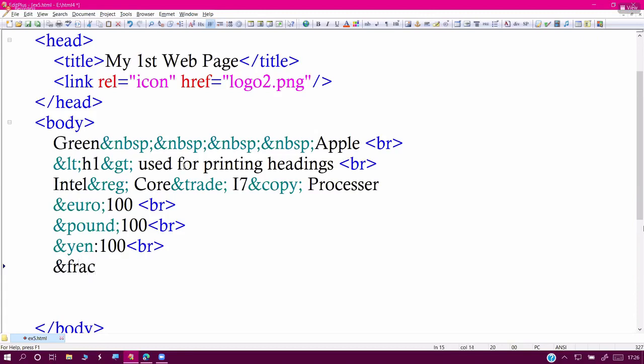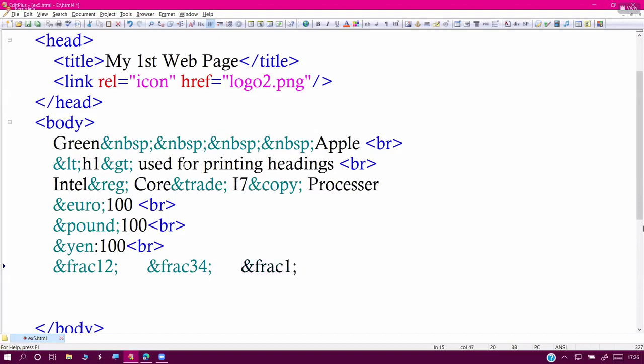Fractional 1/2. The fractional part 1 by 2 is there, no? Like that, fractional part 3 by 4 is also available. Fractional part 1/3 is also available, 1 by 3.